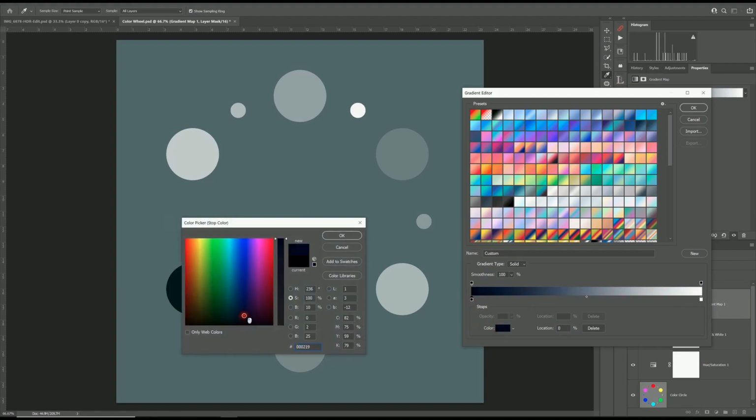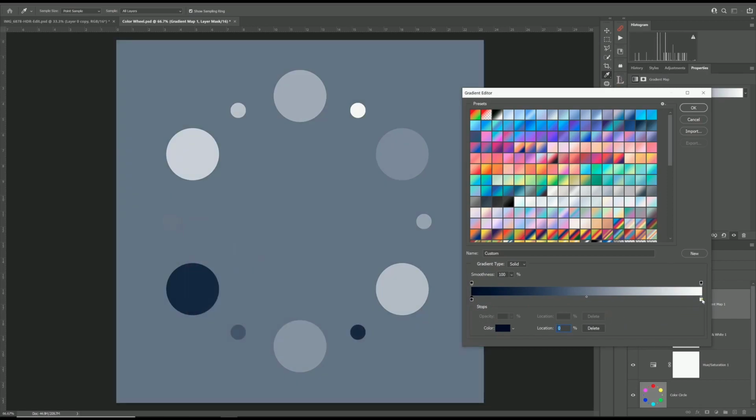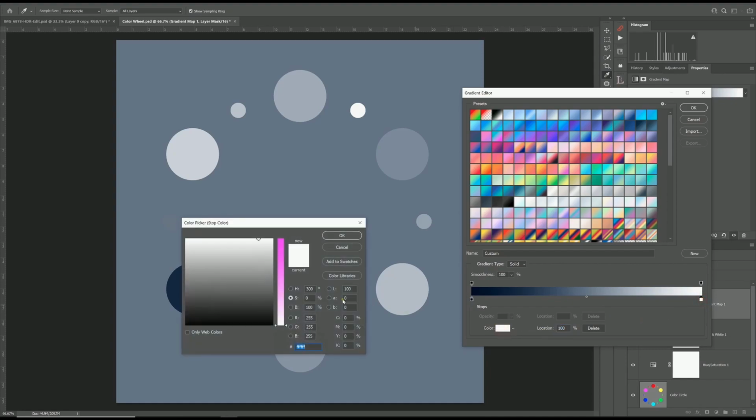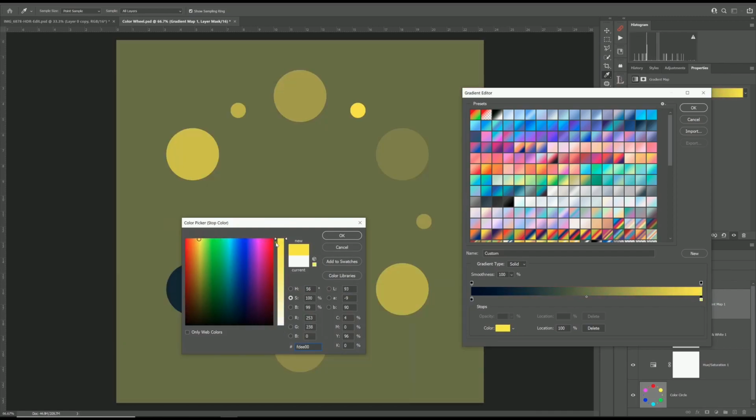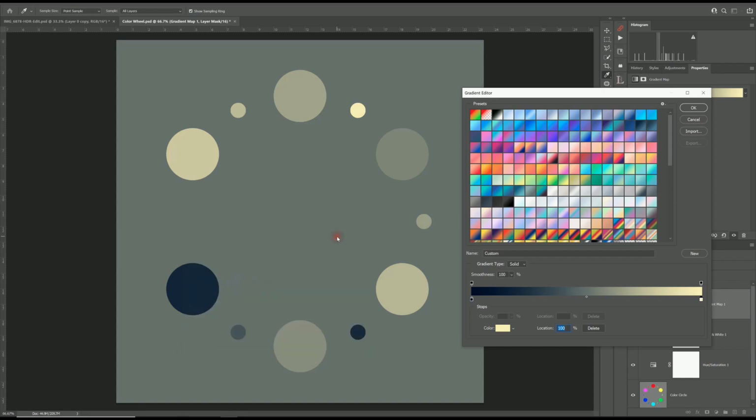And we can do that. We can change the colour. So at the moment it's black, and we can change this to say a dark blue. And I can change the white to a pale yellow colour.